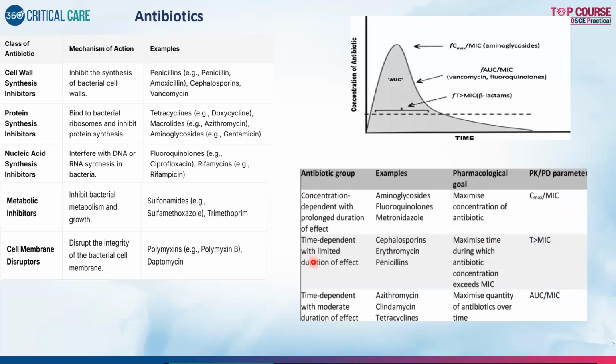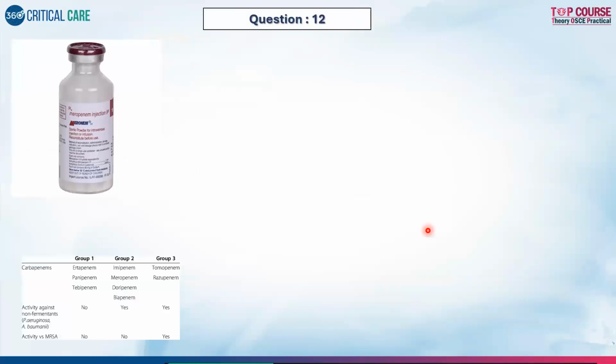All right, or it is a time dependent antibiotic where you maximize the time duration which antibiotic concentration exceeds your MIC. Okay, so you might be asked to draw this even in the exams. Please remember which drugs belong to which category. Okay, and once you remember this, it is easier for you to answer any of the antibiotics. So let's start with this.